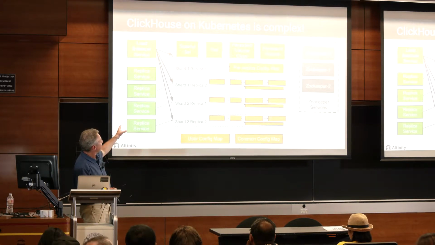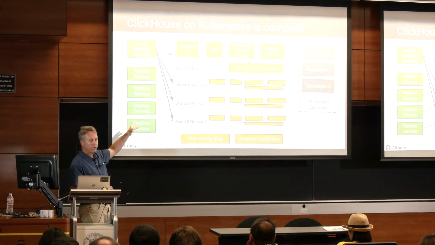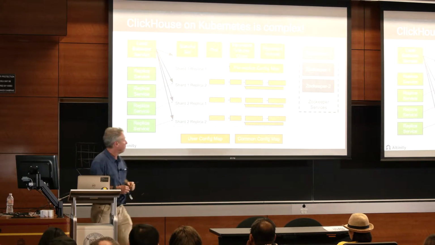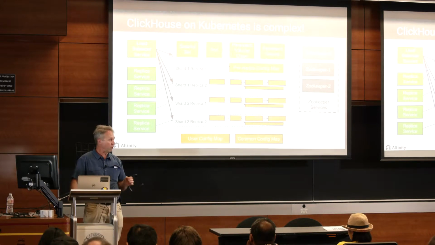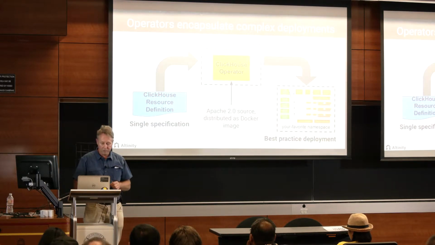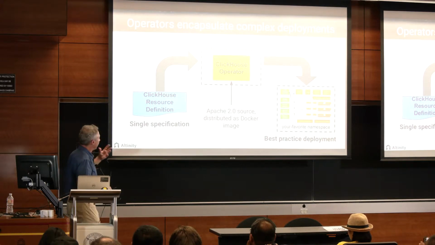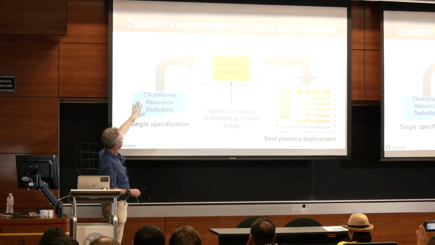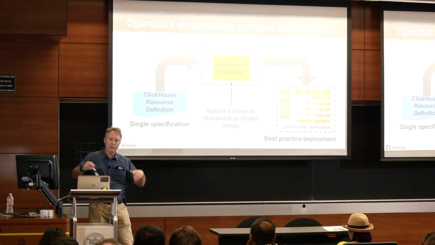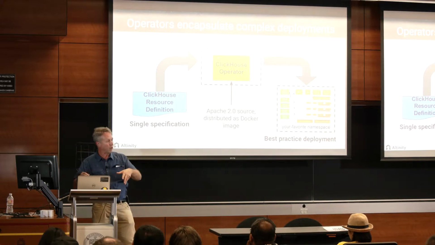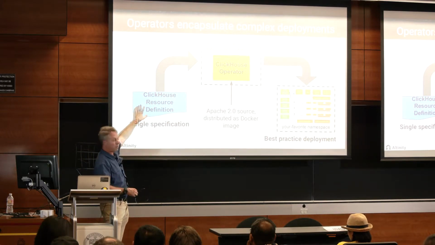But the problem that we have is this is so complex that if we just wrote all this stuff up, to define the resources individually, it would be really, really hard to do. There's just so much stuff, you'd end up writing a lot of complex code to implement this. And so what Kubernetes has introduced recently is something called an operator. And basically what it does is it allows you to define new kinds of resources. They're called custom resources. And they can just have a single file that defines them. And that file can have structure that is as simple or as complex as it needs to be. But the point is it's just one file.